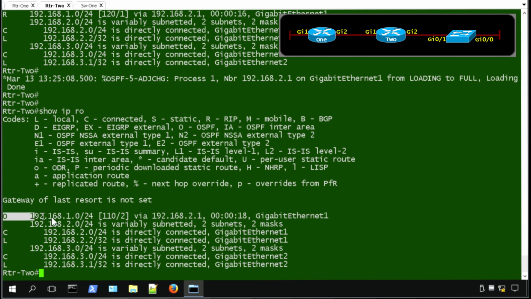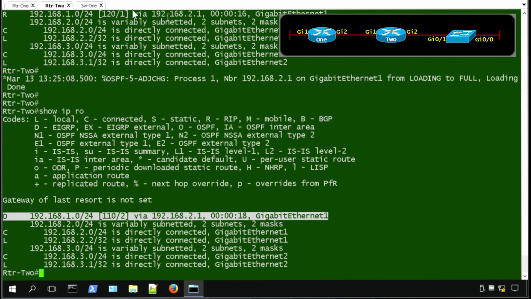So it's still the same network, but now instead of using RIP with an administrative distance of 120, we're using OSPF with an administrative distance of 110. Now this number here is representative of cost, because this is gigabit, so there's an extra command in OSPF to say, hey look, gigabit, because OSPF is quite old, so it doesn't understand super fast interfaces, so it thinks the cost is 2.